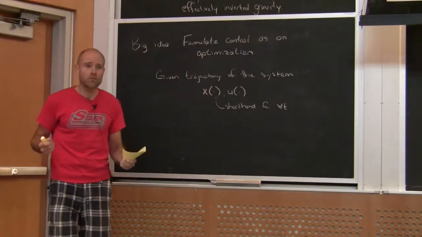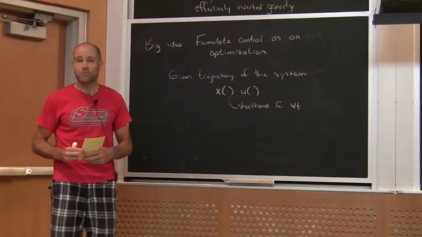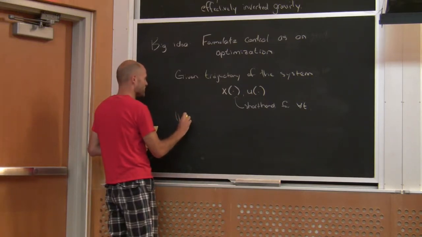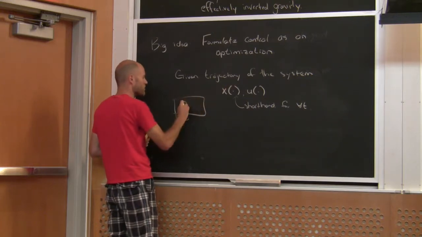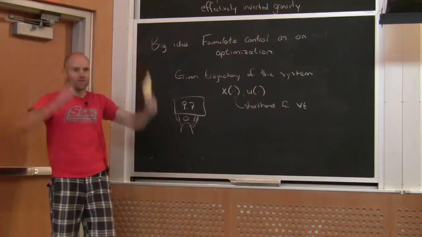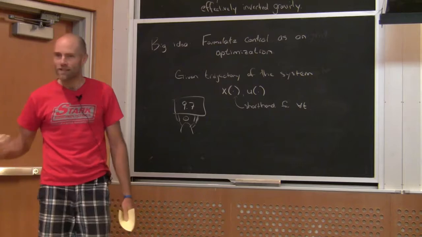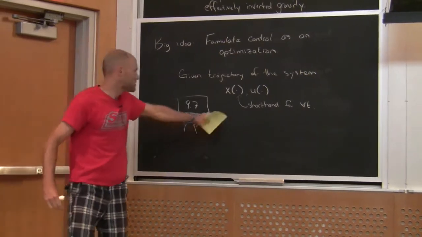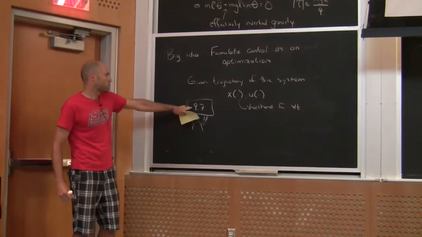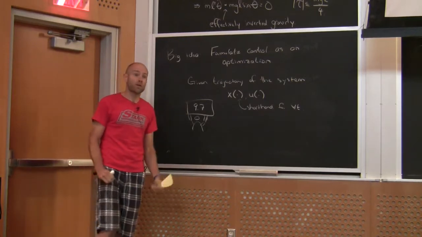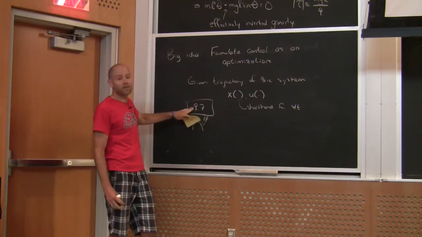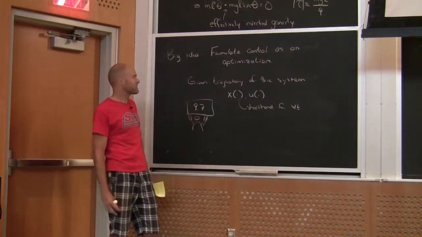For every trajectory of the system, you need to be able to give me a score, right? So think about, I don't know, the Olympics, and you show me a trajectory, and I'm going to put up a score saying, hey, you got a 9.7, right? Or 4.3. That's the name of the game. Every time you watch the pendulum do its thing, and I tell you what control I put in, you tell me how good of a job I did, right? If I can turn that into a numerical score, then that's something I can work with. And my goal in life should be to, let's say, minimize or maximize, depending on how we formulate the problem, but typically minimize that score, which I guess is bad for the Olympics analogy.